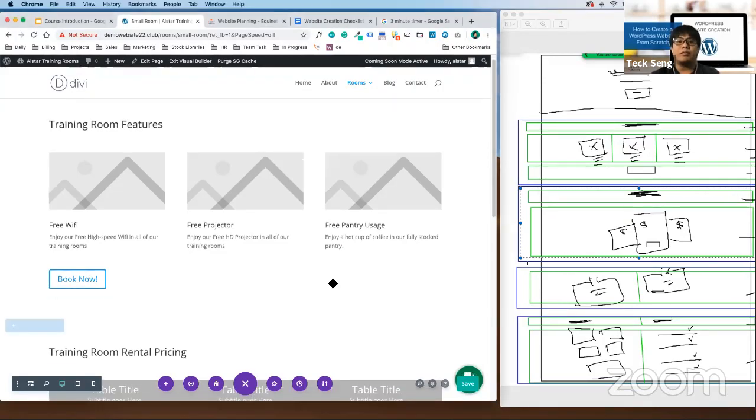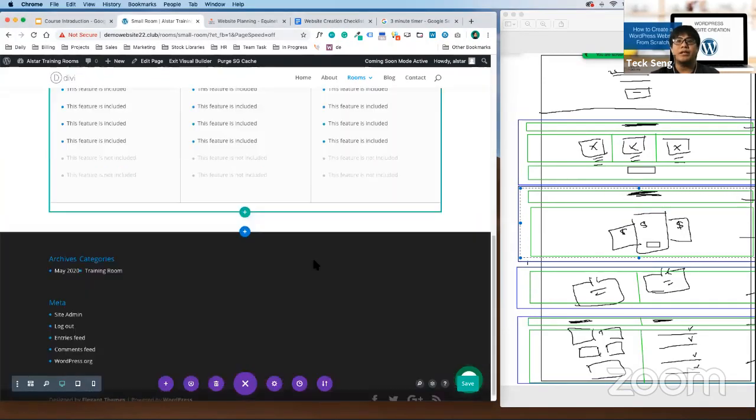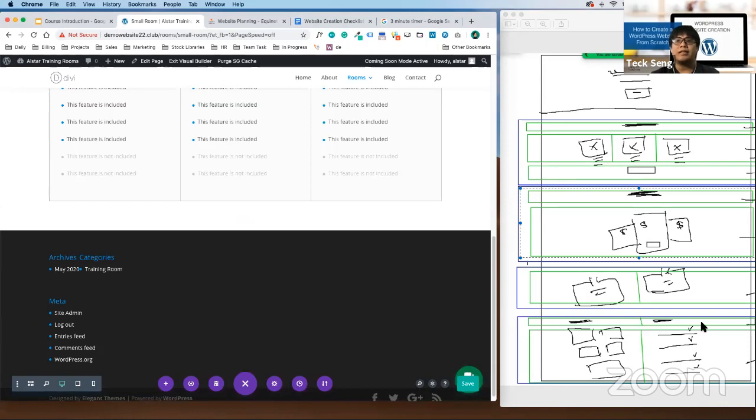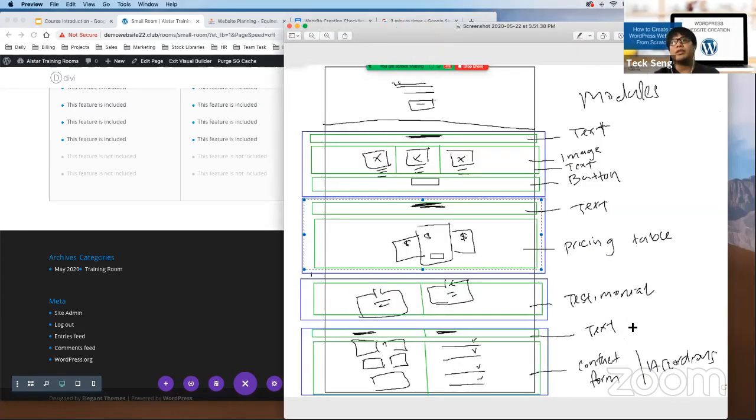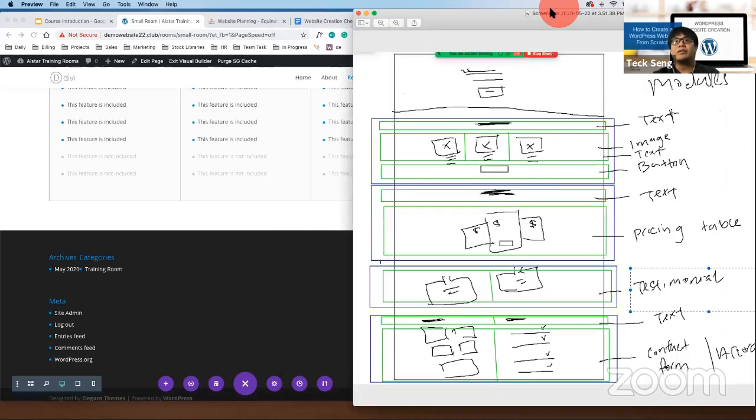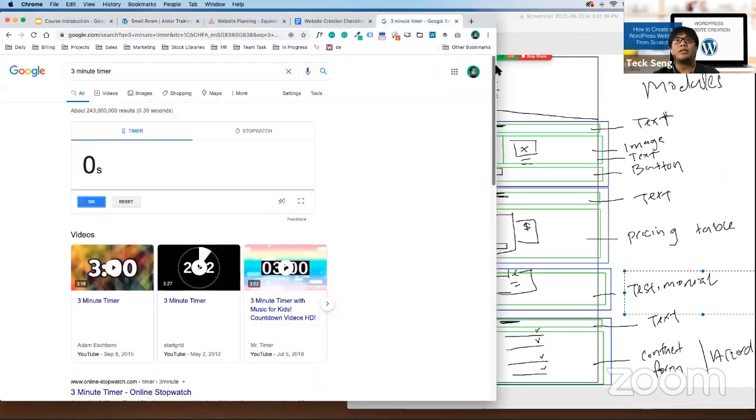Okay, let's move on. We will next create a new section. For the next section, can I get you all to do it on your own? Maybe I give you all 3 minutes, same thing. This one I give 5 minutes. Create one section, then create one row with 2 columns. Inside, you can use the module called testimonial. Give it a try. We will break in 5 minutes' time. I will do it on my screen in 5 minutes' time.